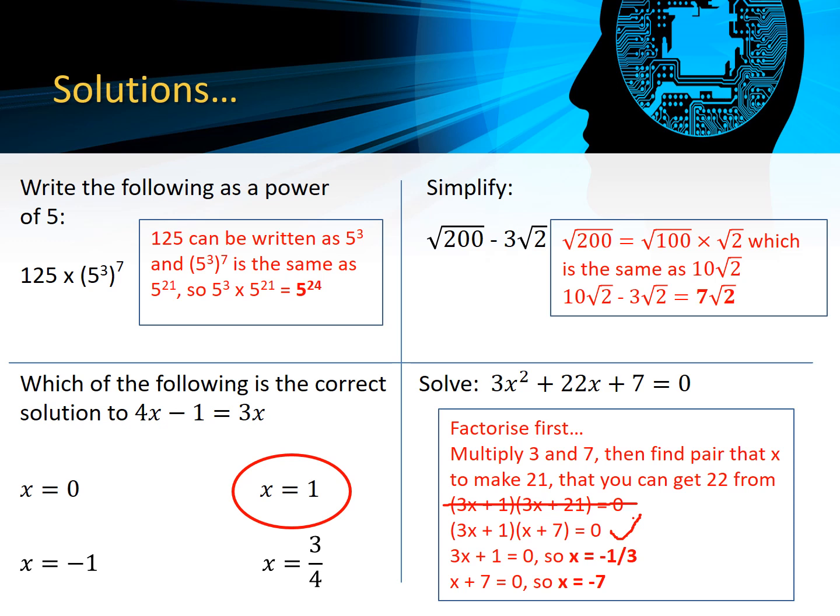Again, what you might be doing with this one is covering over the 3 to start with. So if you're using the trick that I've shown you in class, you might be covering over the 3 and saying that it's the opposite sign, so minus 1, and then the bit that you've covered over, you write in as the bottom of your fraction. So minus a third and minus 7.